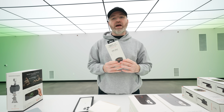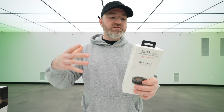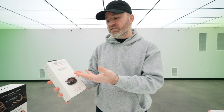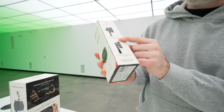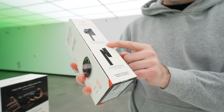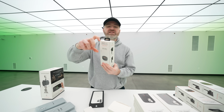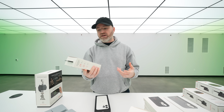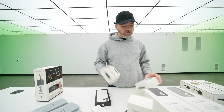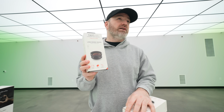Originally, they were lens adapters, high quality lens adapters for iPhones and other smartphones. So here's an example of an 18mm Pro lens, and there's a universal mounting system to allow it to clip on to any smartphone. But of course, the cases are even better because that's gonna be a twist to fit, and these are gonna be compatible with all their cases for a variety of devices. So 18mm wide angle, long range 75mm macro. That's gonna let you capture like bugs and stuff.